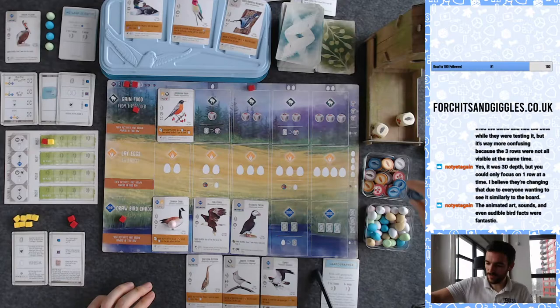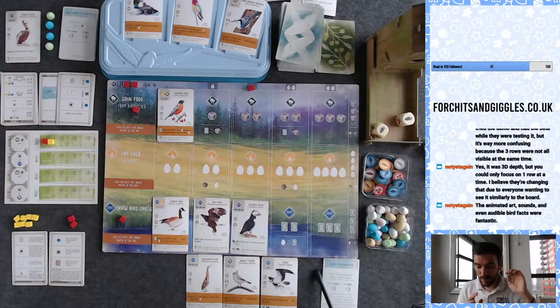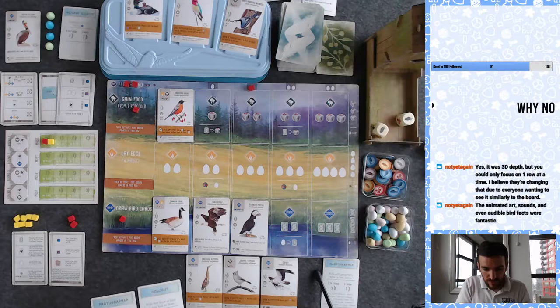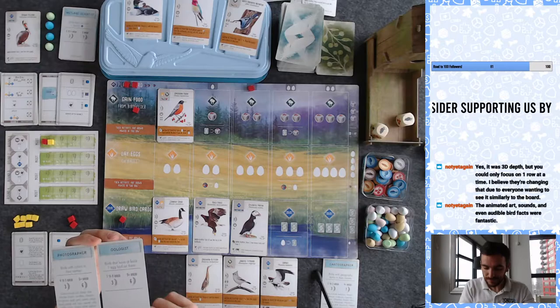And when I get rid of an egg as well, and when played, draw two new bonus cards and keep one. Oh, this is great. Hopefully this will give me some bonus points. So let's see what I got here. Ooh, birds with colours in their name. Now, I don't think I have any of those. Birds that have at least one egg laid on them. Now, this is interesting. I could get 3 points.